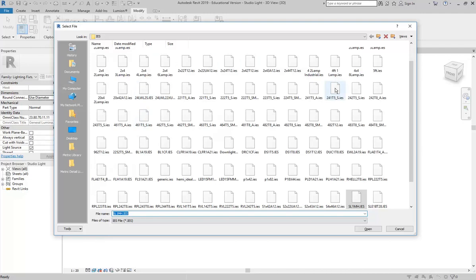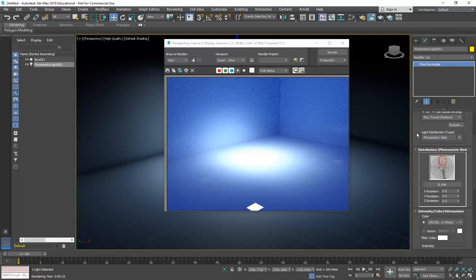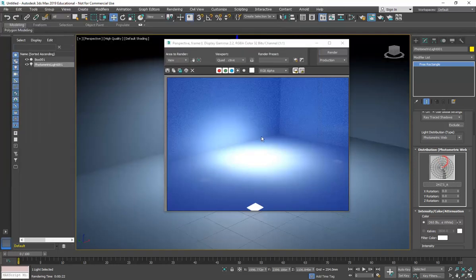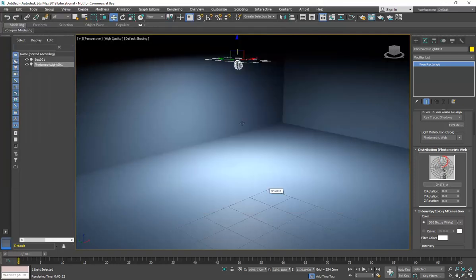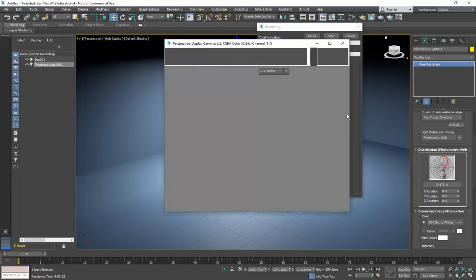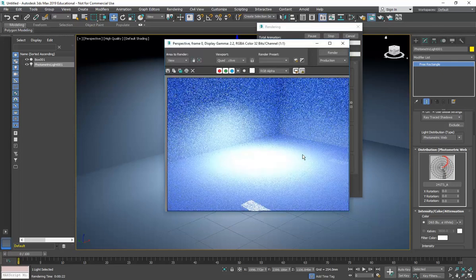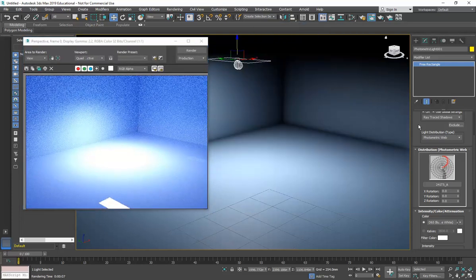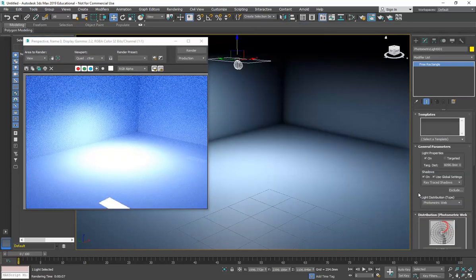So I don't know what most of these names mean, and I'll just grab one at random. Yeah, there we are. So that's different. It's not as good as what I was hoping for, but it'll do. So it's got a different distribution. Probably a bit hard to see with that brightness. I'll just reduce that.